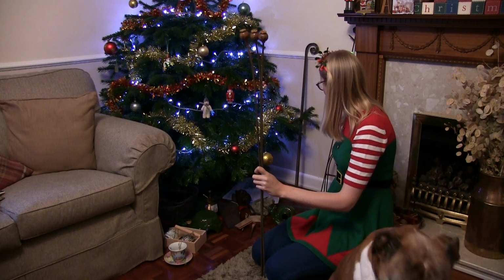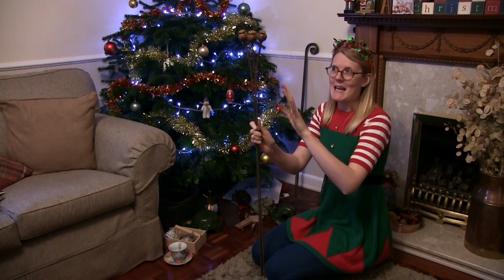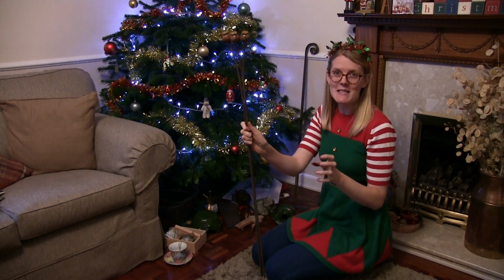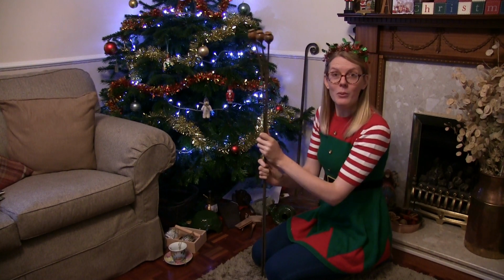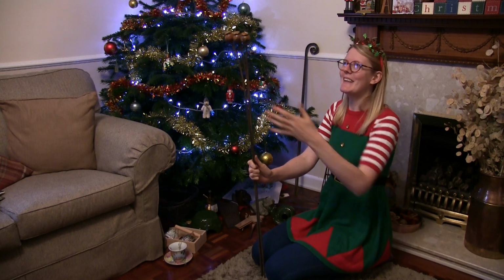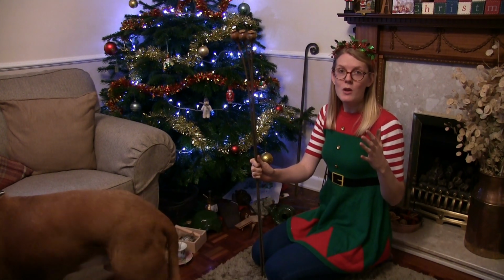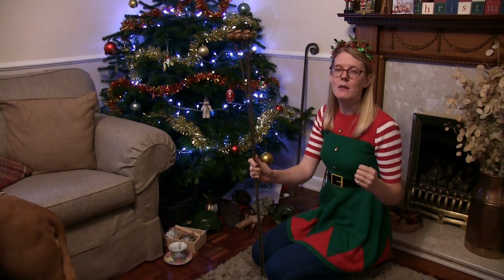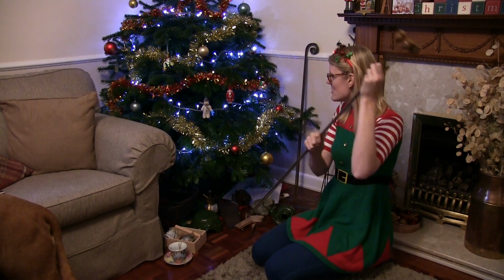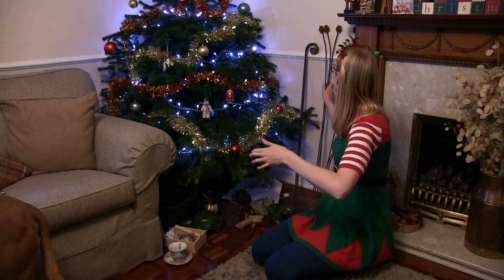But yeah, I absolutely love them. They are my favourite. I adore poppy seed heads anyway, and these look so real. I think I put a picture on Instagram once and someone actually said, "Oh, are those real poppy seed heads?" And I was like, "Oh no, they're metal, we make them." Again, really nice in your garden or in your flower border, especially in the winter time when things are starting to die back. You've got this nice decorative feature. They make such a nice statement, and they're available in 4 different sizes.